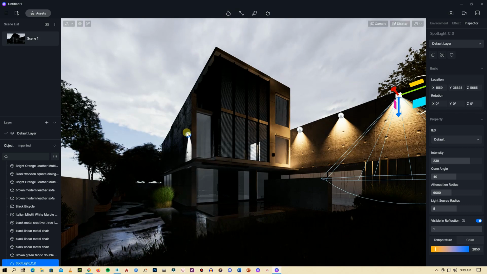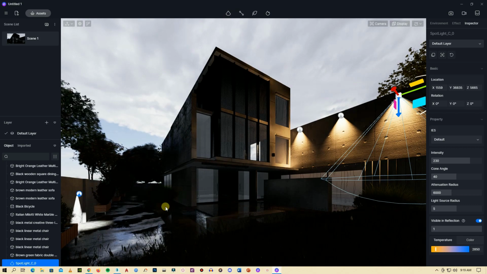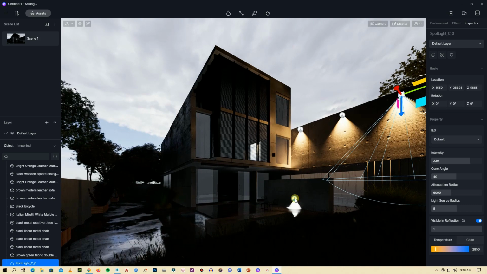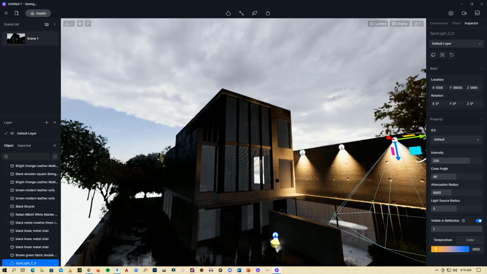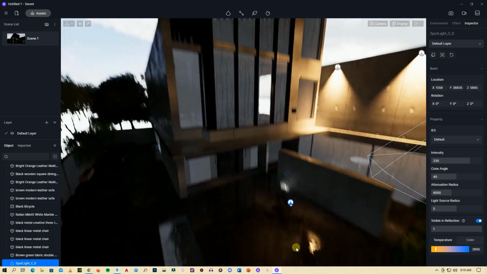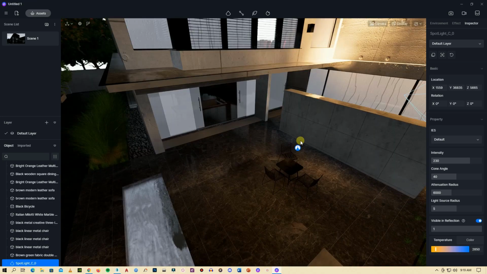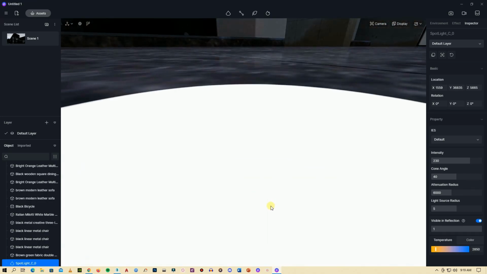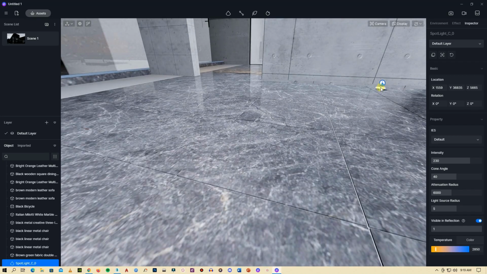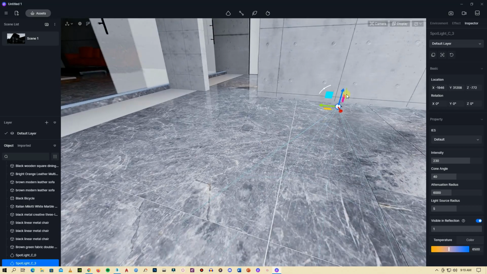I will add some more spotlights maybe here. I want the spotlights here to come from the ground, so I will put it here, and I can rotate the light easily.